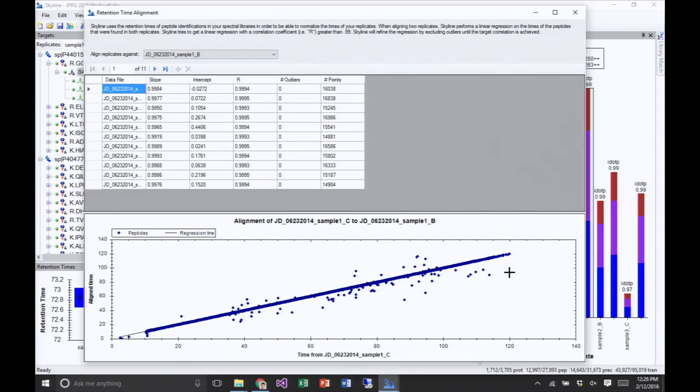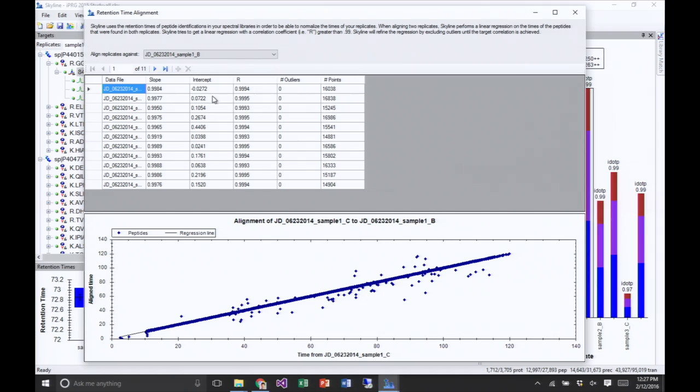When we look at this, we can see some outliers, but given this extremely high correlation, that just means there's a whole lot of peptides on this line. In fact, there are over 10,000 points on this line, and a handful, maybe less than 100, out here. So they just don't count as outliers. They're not exerting enough weight on the regression.